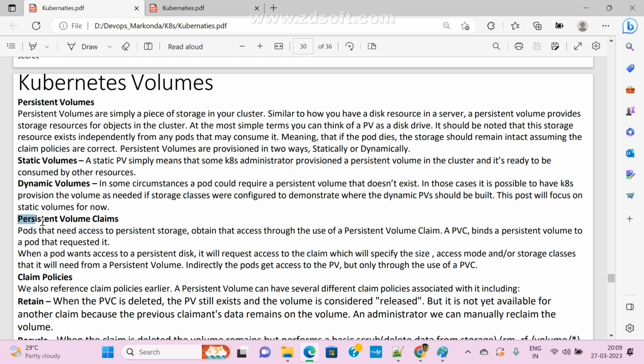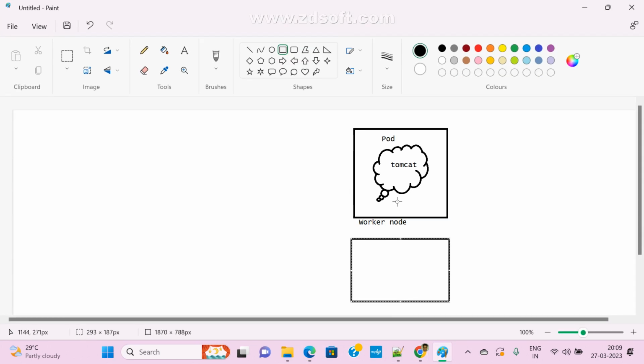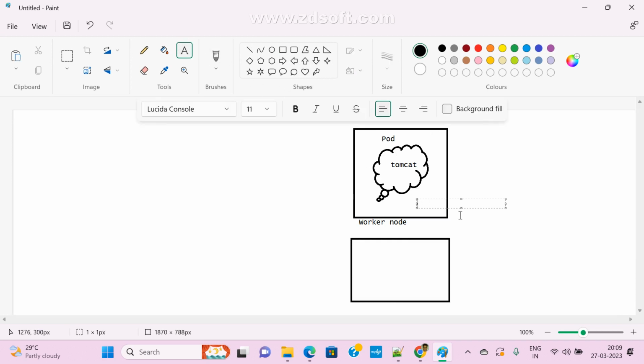And there is a persistent volume claim. The pod needs access to persistent storage. For example, this is my pod and I'm giving some space for this pod. For example, here I gave some 200 Mi, or 1 Gi, 1 GB of storage.